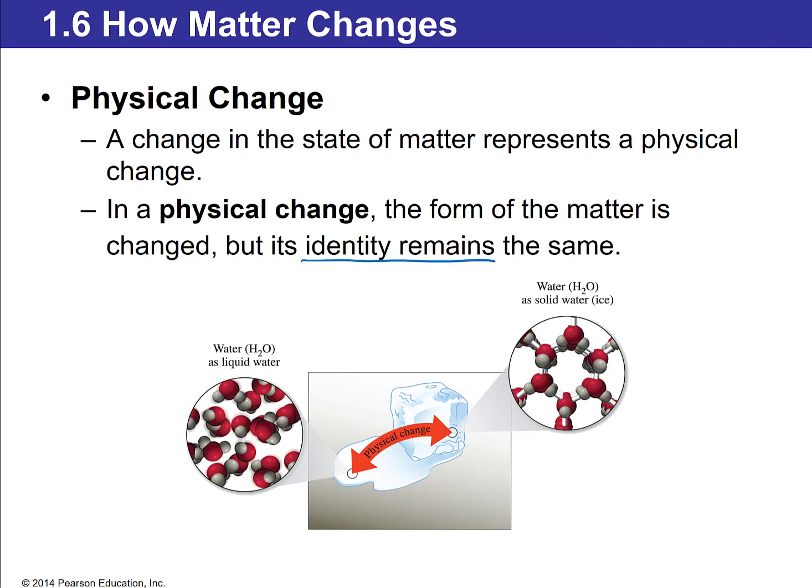But is this permanently a liquid now, or can I switch it back? Yes, I can take this and put it back in the ice cube trays and stick it in the freezer, and then I'll have ice again. What the freezer does is pull the energy away, so those molecules move slower. They get slower and slower, so they can get closer and closer and retake that crystalline arrangement. So you can freeze, you can melt, we could boil, and we can condense. All of those things are examples of physical change because the substance is still water. It's still water even though it's ice. It's still water even though it's steam. And so you can convert from one to the other.